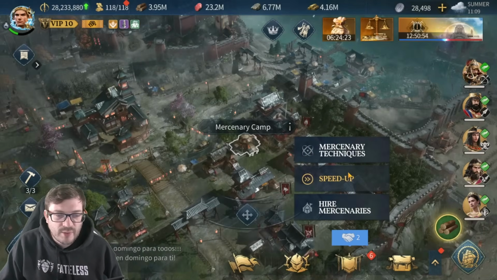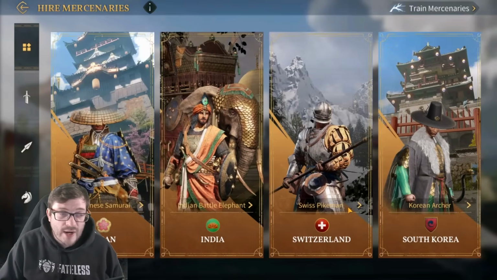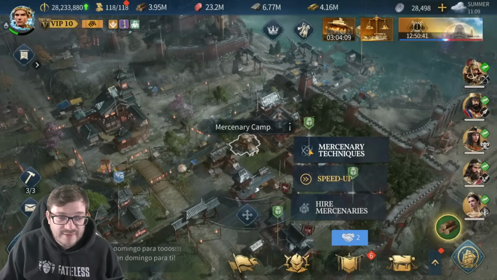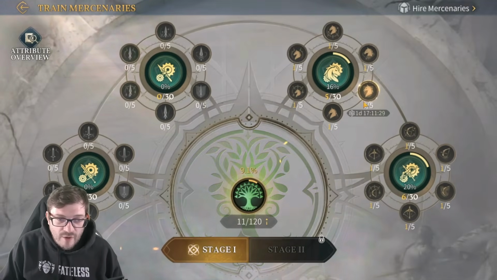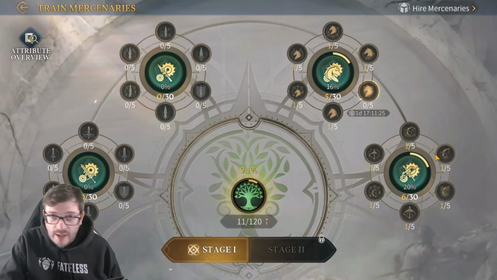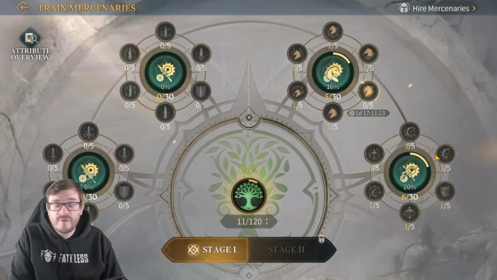Because we've kind of explained already, if you're trying to hire a mercenary, pick the one mercenary that's main for your main formation, then pick the second one that's good for your second formation. Then when it comes to the mercenary techniques, obviously 1 out of 5 for the main 2 that you're going to be using, and 5 out of 5 for the main one that you're going to be finishing off with.